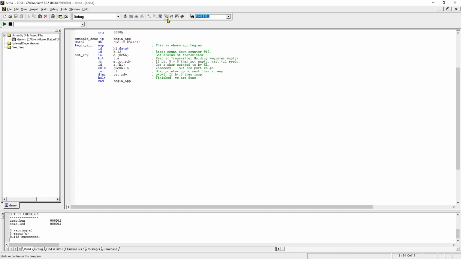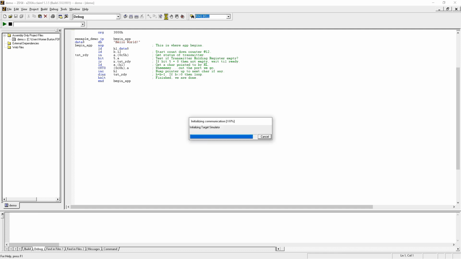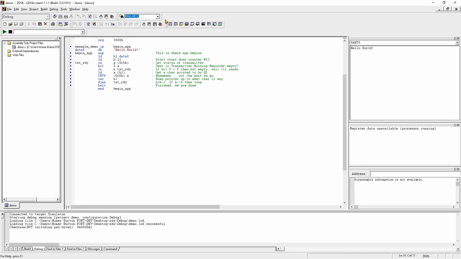So now if I click this down arrow, if we were using a development system, this is where we would download the code and go on a development system, load it into the development system's RAM and tell the CPU to begin at location 0 or whatever we have set up. But in this case, it's going to run in a simulator, so I'll press go, and it assembles and builds, and it's already ran. Here's the output of UART0, hello world. So this program output this code.